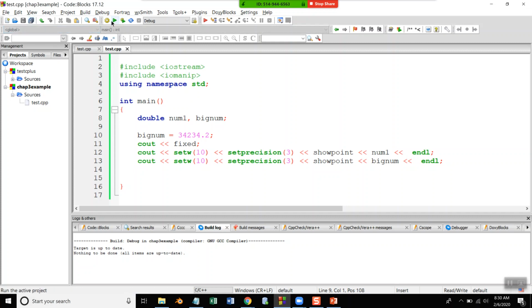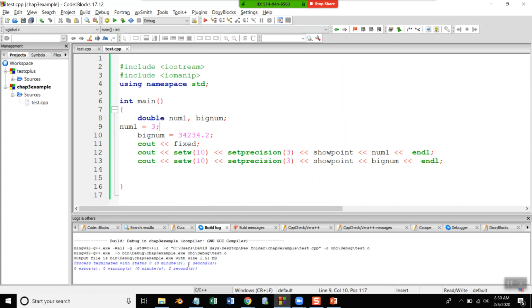Do I have to save it each time? Okay, so it's going through the build process here.